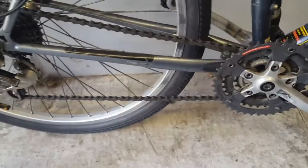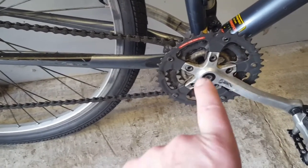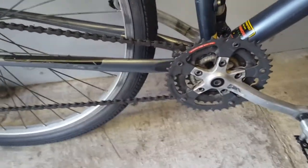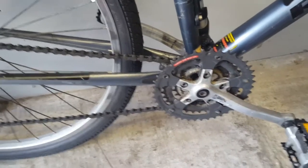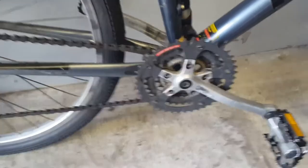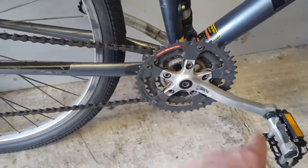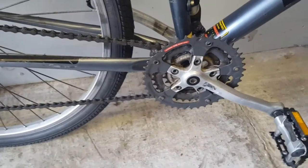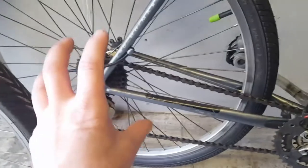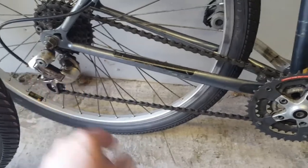The chain is completely worn out. The front — now they don't call them sprockets, they call them gear rings or something, apparently you don't call them front sprockets or cogs — anyway, they're all worn out. The lower bracket, which is what I would have called the crank, that goes through the pedal arms, which they call the crank arms — all the bearings have gone in that. It's not happy. So basically it needs all of that, and the derailleur's all worn out as well.